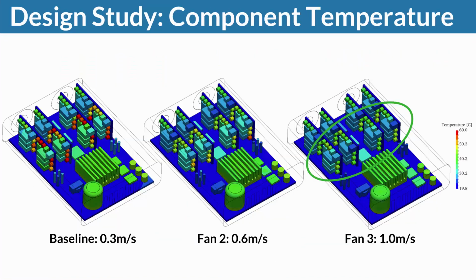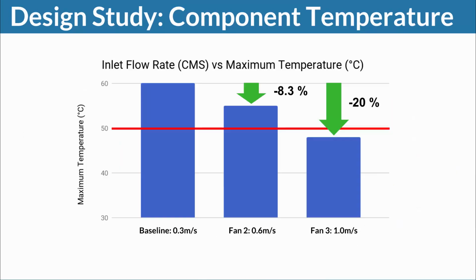And yes, it is. Simply by moving more air through, we have more convective cooling happening at these capacitors where we had problems initially, and we get lower temperatures there. So fan 3 has moved the peak temperatures of our semiconductors down to roughly 20% below the 50 degrees Celsius that we shot for. And that's basically one simulation run with 3 different boundary conditions giving you these design insights. All of that done in a web browser.